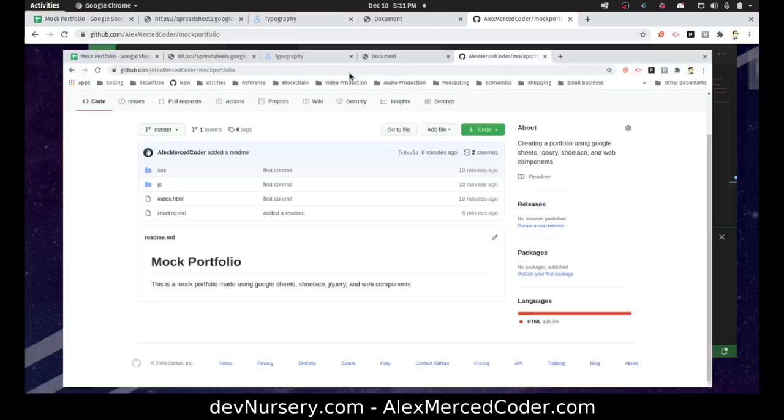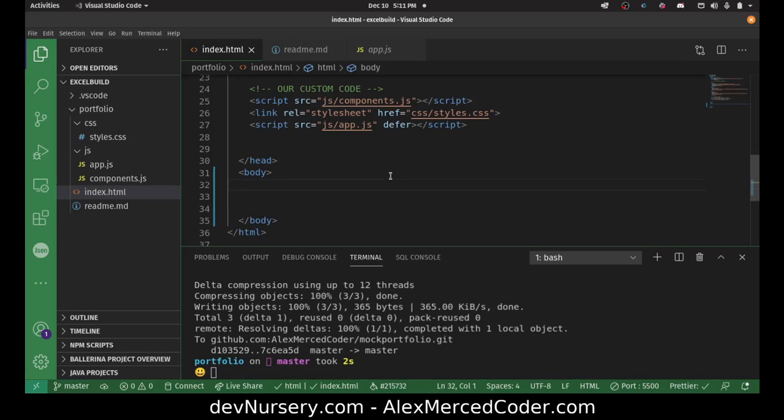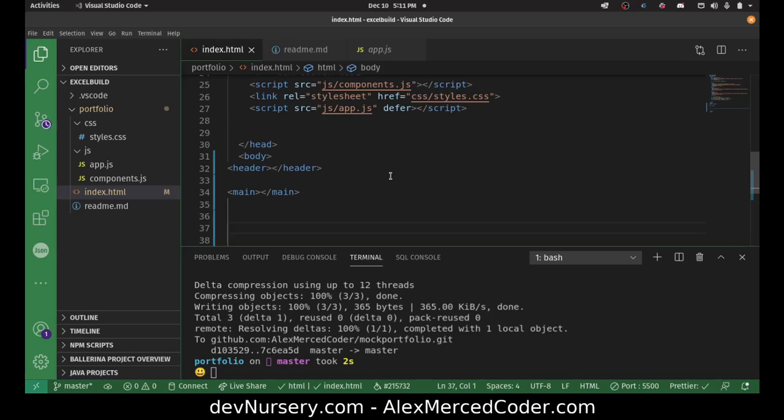Okay, so I always like to do this first. There should be 3 sections on our body, and just so that it semantically makes sense, we should have a header, the top of our page, the main area, that's going to be where all our main content's going to be, and then a footer. That's going to be the bottom of the page. We might not have a footer, but the idea is that we have it sketched out. Okay, this will just make life a little bit easier for us to look through the code.